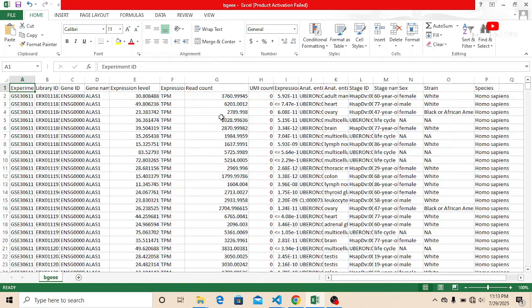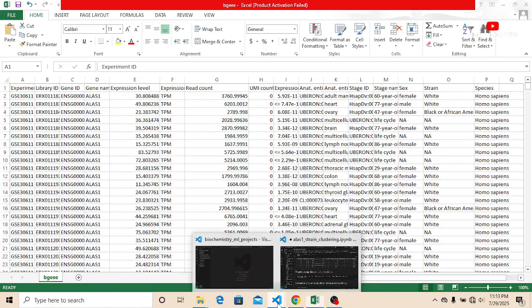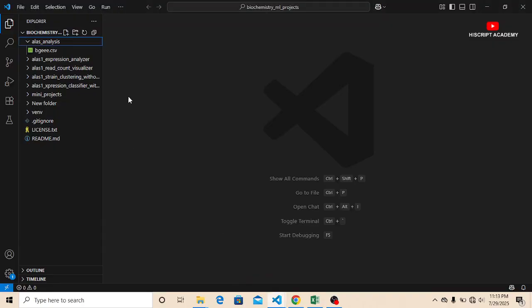So how do we extract all these columns from this big data set? Yeah, it's simple and it's interesting. That's why we start with introduction to machine language using Python. And let's start right away. The first thing we are doing now is to go to our Visual Code Editor. This is our data. This is the folder.